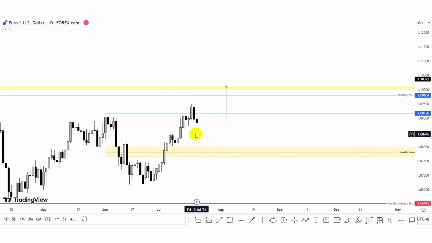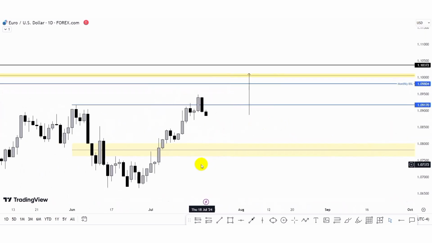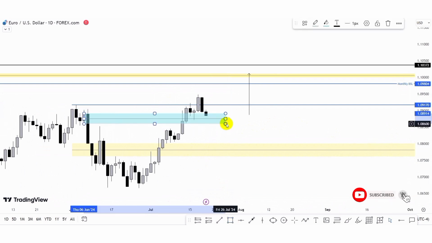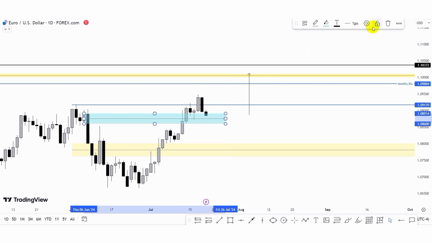Based on the daily time frame, we anticipated to see that price return into this other block here, for price to return, face rejection and then push to the upside. And you can see that neatly happened here, and then price rejected to the upside. Now we're having a bearish move to the downside.